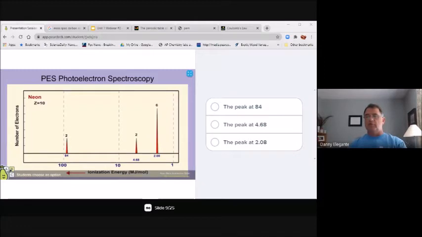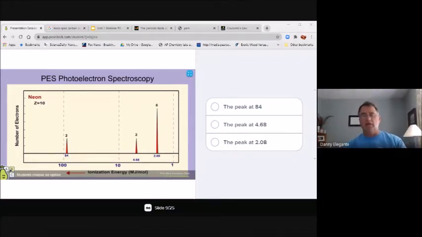So just take a second and read those axes and think about it for a minute. What you'll notice is these axes don't look like a normal graph for us. Normally, a graph would start at 0 at this far left side, and then it would go all the way out to 100 on the right-hand side. But notice that this is a logarithmic kind of graph. They break it down to here's up to 1, here's up to 10, and here's up to 100. So you really have to pay attention to the numbers.